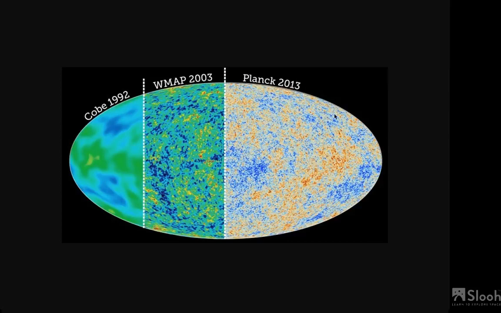And then now we have this beautiful Planck image from 2013 where you can really see all the detailed variations in the CMB. And so what this is showing is that even though overall the CMB is about 2.73 Kelvin in every direction, it's also within small scales not actually exactly the same temperature in every direction.